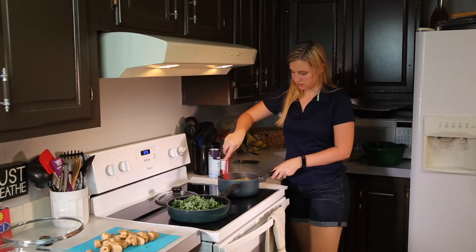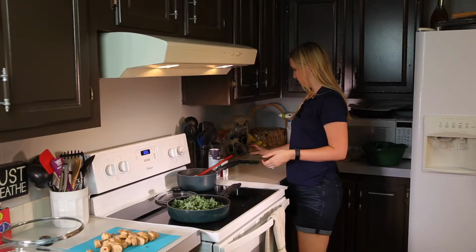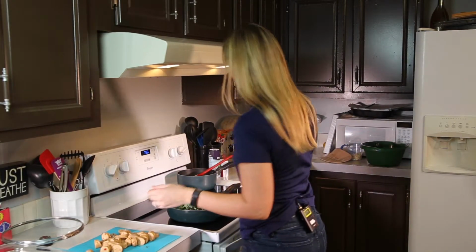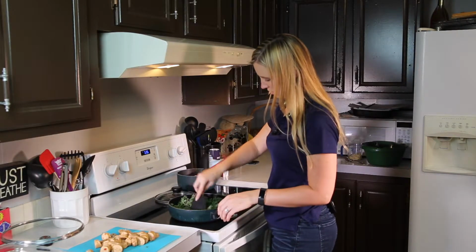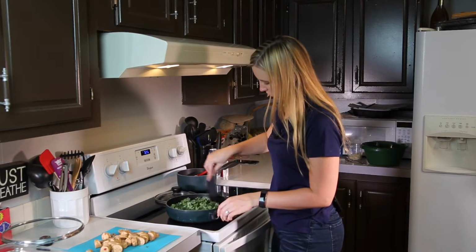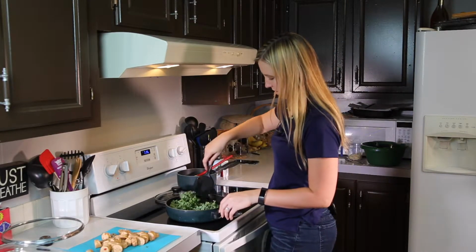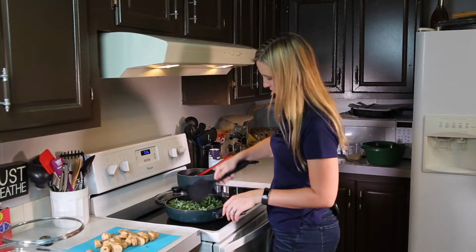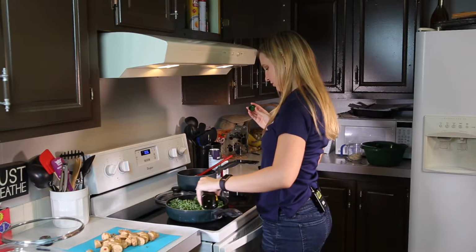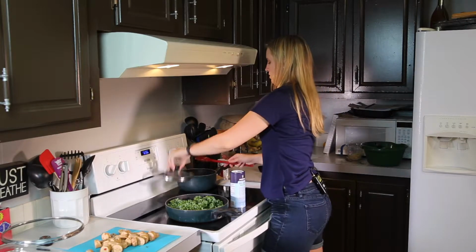Alright, this is at its 15 minutes. It is fluffed and ready to go. Okay. So I think I'm going to start sauteing this. Let me get a fork. I don't know how you're supposed to do this. Is there like olive oil in there? Yeah, at the bottom. Thinking maybe I should have drizzled it on top. Drizzle a little more. And then it says to salt and pepper. I'm gonna close this.